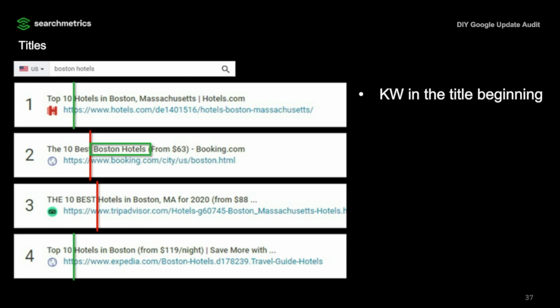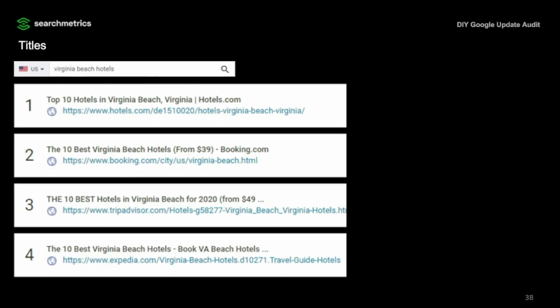Booking.com also is using the exact match keyword of Boston hotels. So maybe this is one thing as well, because they're ranking better. For now, let's have a look into another keyword, Virginia Beach hotels. Very similar picture here. The keyword much more in the beginning ranks number 1.